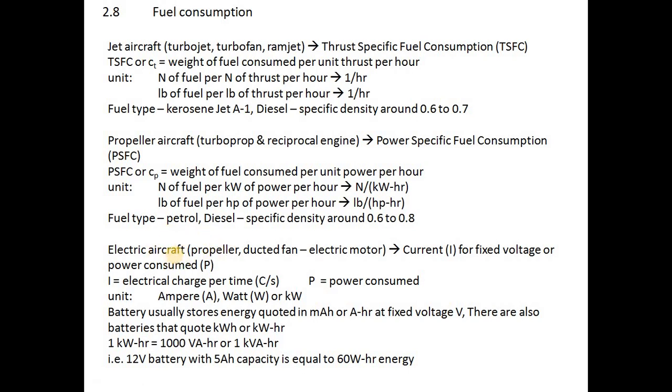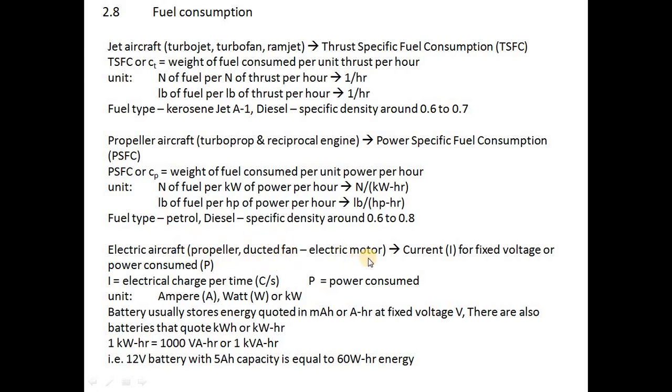It can either be powered by battery or powered by solar or other kind of, for example, a hybrid system. There is an IC engine inside. That IC engine is only used to generate electricity to power up the electric motor. So the electric motor will run the propeller or ducted fan.